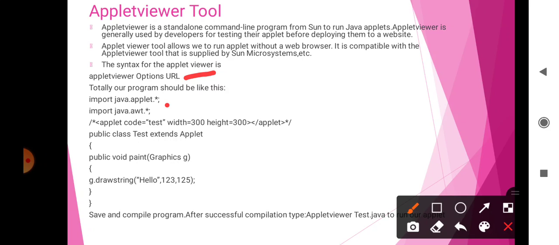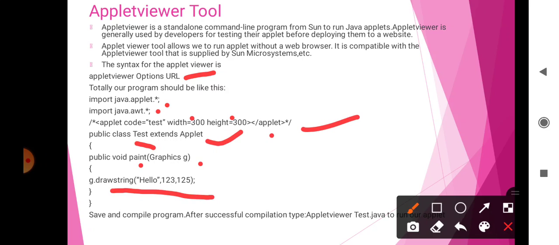Here we import the packages applet and awt. Here the code, applet code is equal to test, then width and height, then close the applet. Here public class test extends the Applet class. Then this is the paint method with Graphics g, and suppose here g.drawString hello 123125.